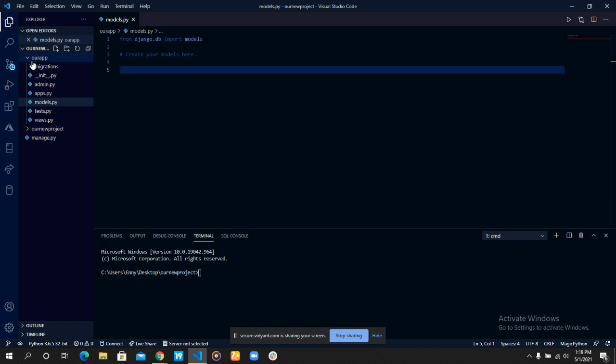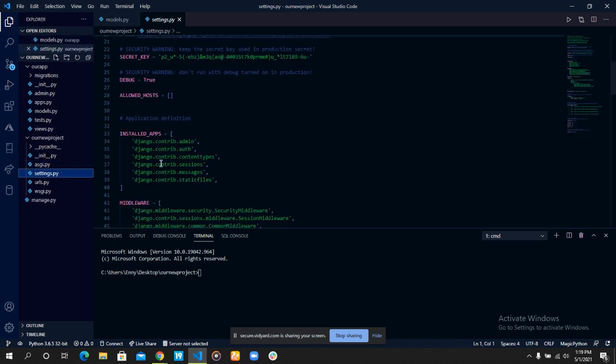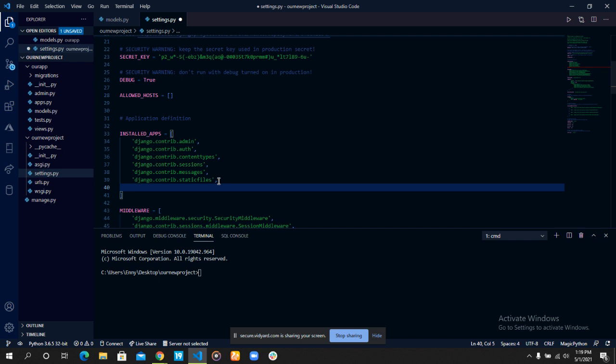With me here, I have a newly created Django project, and also a Django application I created along with it. Before we do any model creation, we need to add our application to our settings.py file in the installed apps array. So come here and include the name of our application. The name of our application is our app. This is needed for our project to register our application's model. Without this, we wouldn't be able to save or perform operations on our Django model.